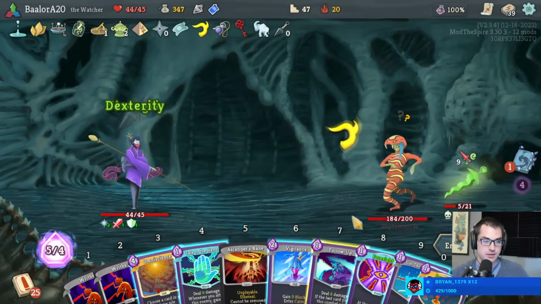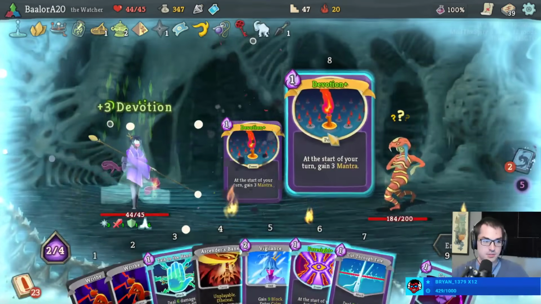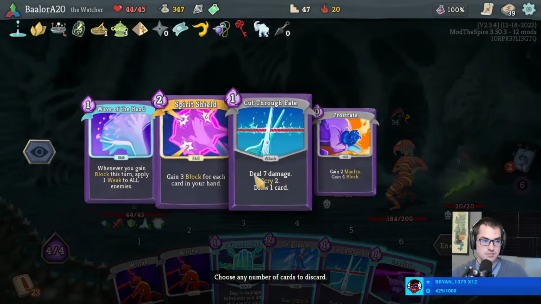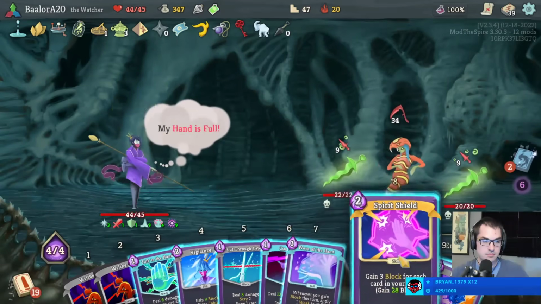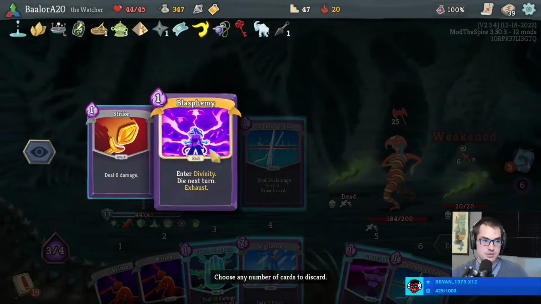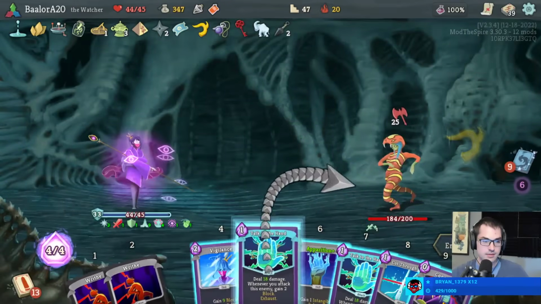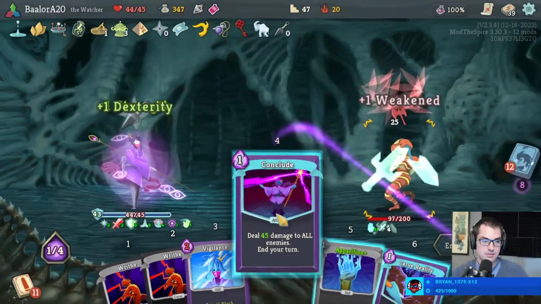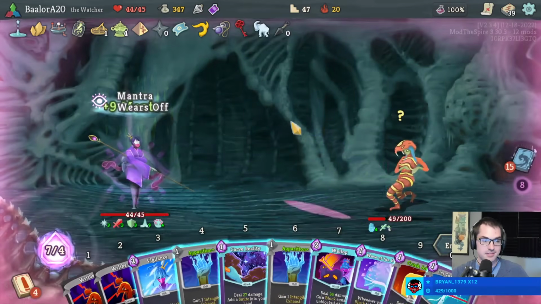Let's Omniscience Devotion here. Nine mantra per turn, please. So Spirit Shield, Wave of the Hand, Prostrate. Kill you. Kill you. Great turn. This deck is filthy. Just filthy.